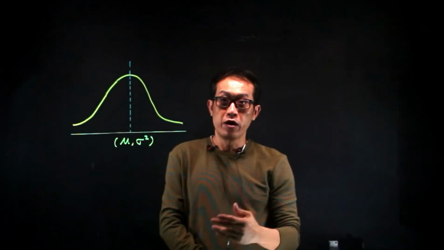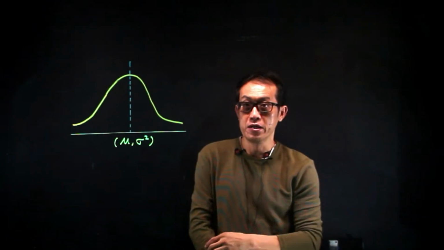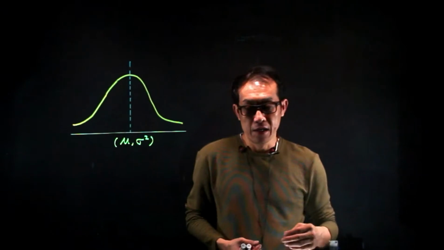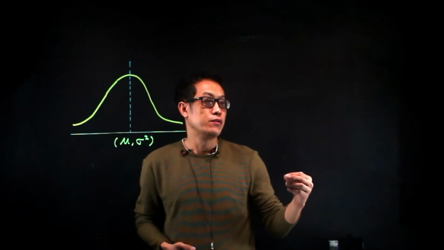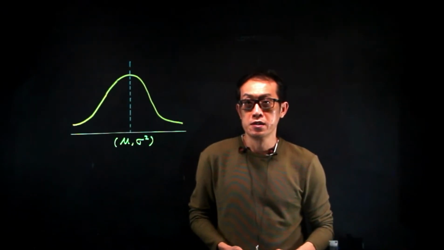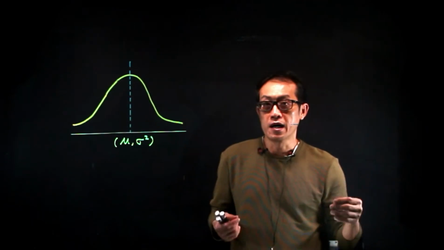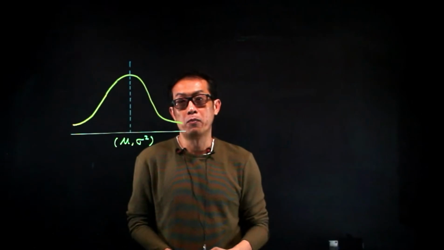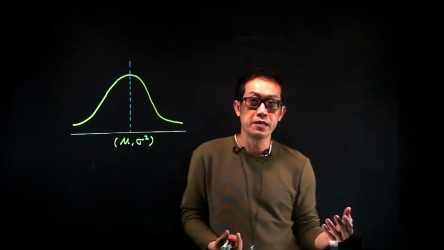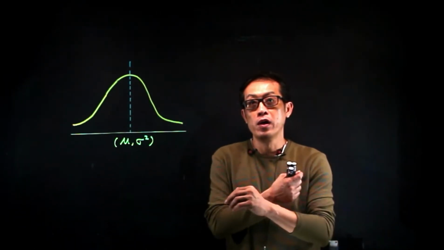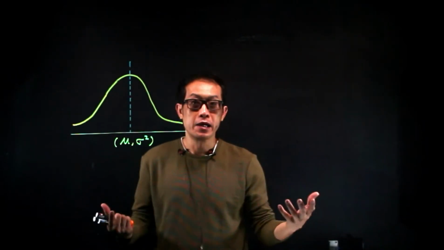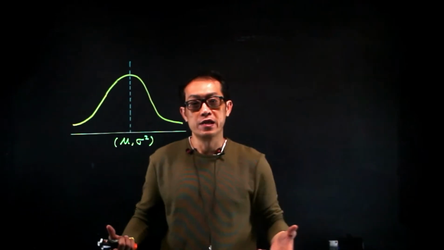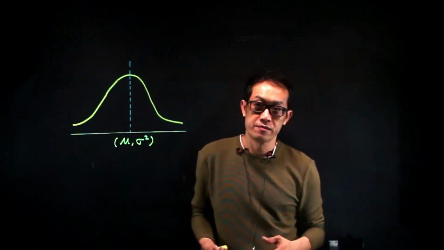Hi, today we are on the chapter of normal distribution. Now, what is normal distribution? Let me give you some examples of normal distribution. One of them is the height of teenagers in Singapore. Another example is the amount of rainfall in a particular month, for a period of, let's say, 100 years or 50 years.